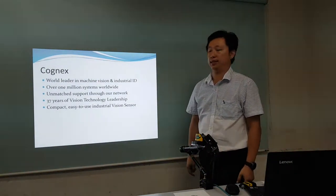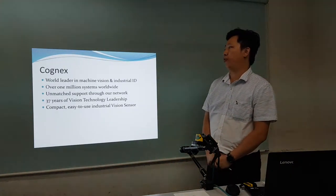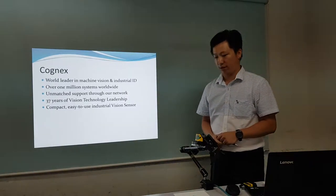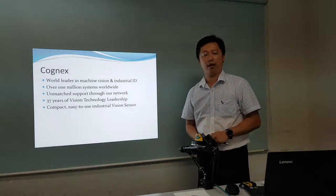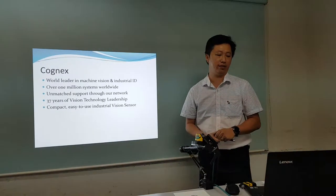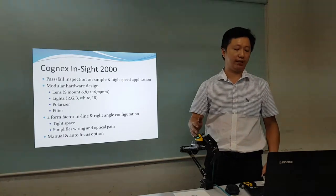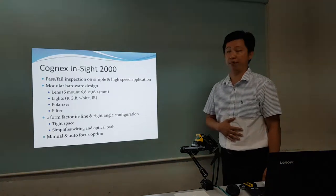Cognex is a world leader in machine vision and industrial ID. We have deployed over 1 million systems worldwide and offer our customers unmatched support through our network. Cognex has taken over 37 years of vision technology leadership and packed it into a compact, easy to use industrial vision sensor. The Cognex In-Sight 2000 is a vision sensor specific to pass/fail inspection on simple and high-speed applications.